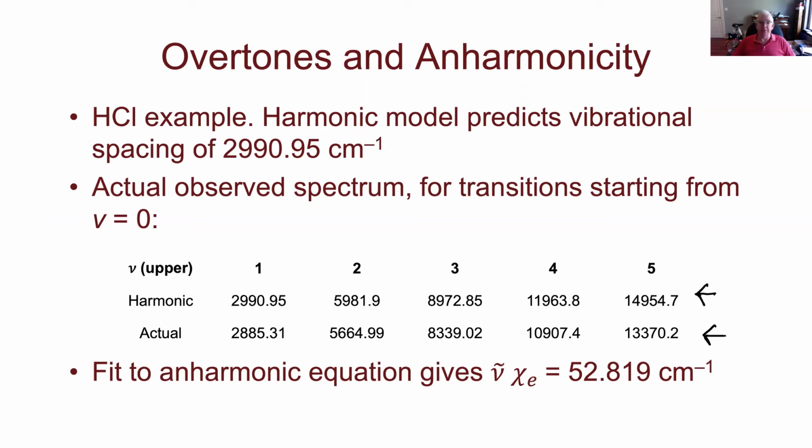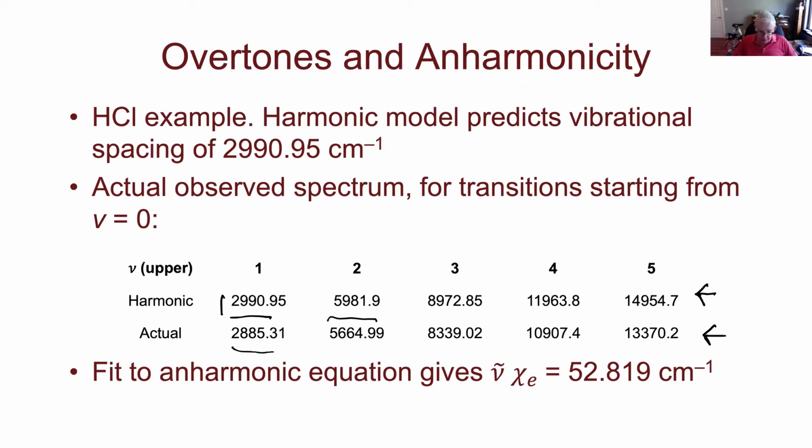If it was a harmonic oscillator, then essentially we would just keep multiplying. The first overtone would be just 2 times the fundamental, because the spacings would be the same. So the numbers going across the top row are just successive multiples of the original harmonic oscillator frequency. Notice that even the first transition is a little bit off from that. It's not perfectly harmonic even at the bottom.